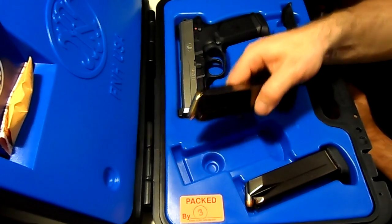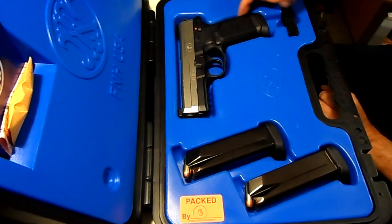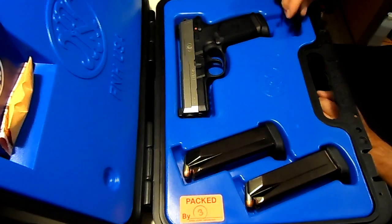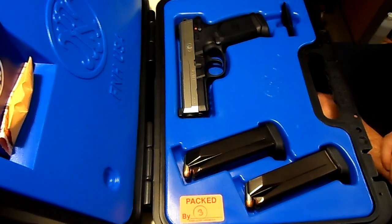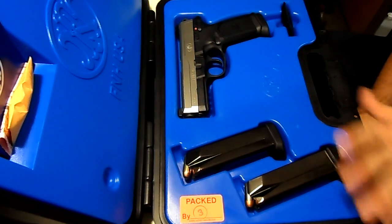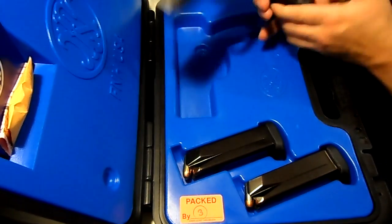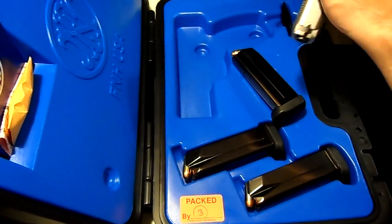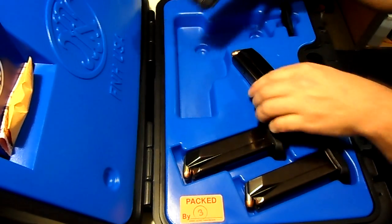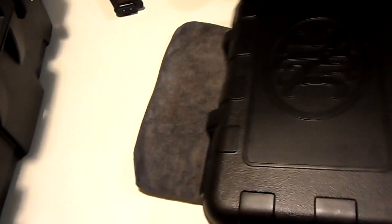It's a 15 round capacity. A lot of firepower for a 45. You also get the back strap that comes in the gun, as well as one additional. This one's a little fatter. You'll find the grip's pretty big on this gun. I guess if you have extremely large hands, you might find that useful. So that's basically what the gun comes with. The 3rd magazine is in the gun here. So let's just check. Make sure, yep, safe. We're gonna move this aside now and take a closer look.